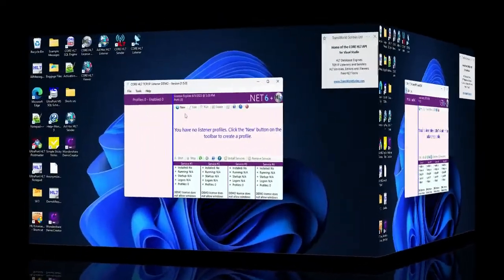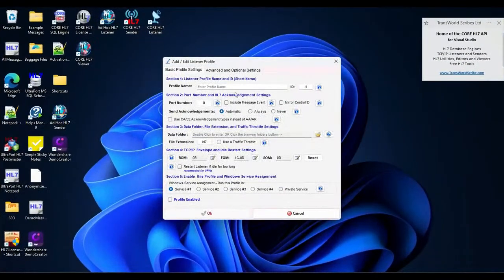To create a profile, I just click the new button on the toolbar and start filling in my properties. So this one is for Cooper's Beach Clinic. I'm going to tell them that I want to receive their HL7 messages on port 6000. Since I am the listener, I get to dictate what port I receive on. I will tell Cooper's Beach what port to send on. Most of these settings, the default settings, you can just leave. Your trading partner will tell you if you need to change them.